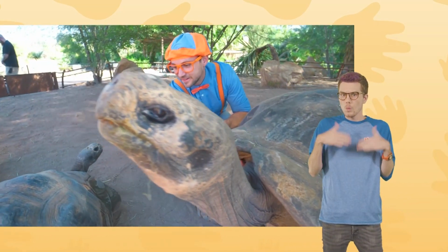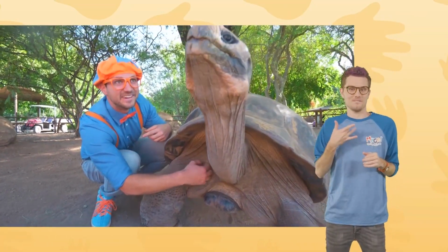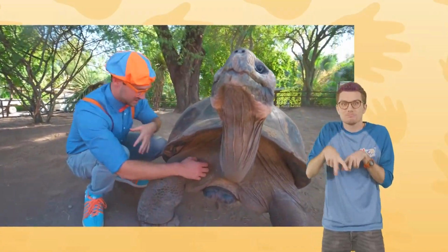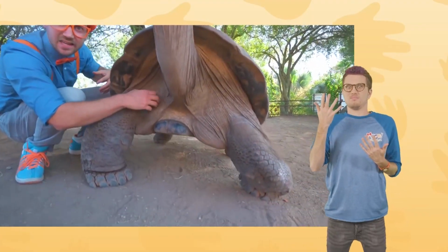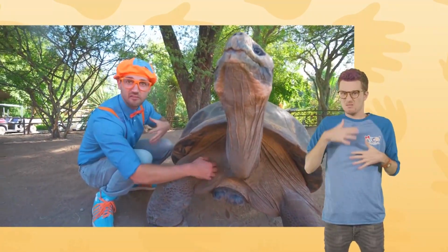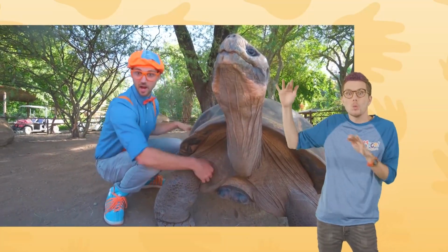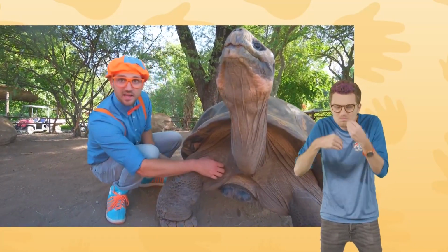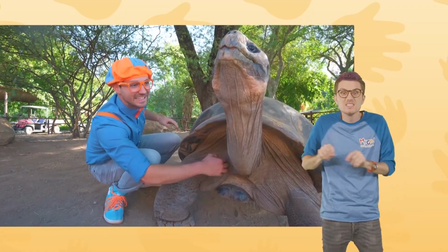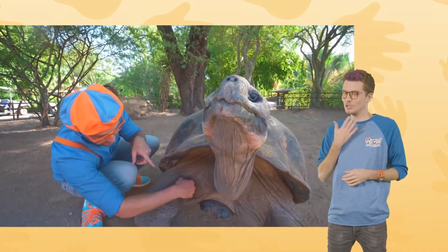Whoa, look. I'm giving this tortoise a scratch, see? How does that feel? Does that feel good? Yeah! Do you see how the tortoise is standing on its legs really high in the air? In the wild, they do this because a lot of times they have bugs underneath them. And this allows for the finches, which are birds, caw, caw, to fly underneath there and then eat all of the bugs underneath this tortoise. Yeah, but for now, he's standing on his legs because this feels really good.